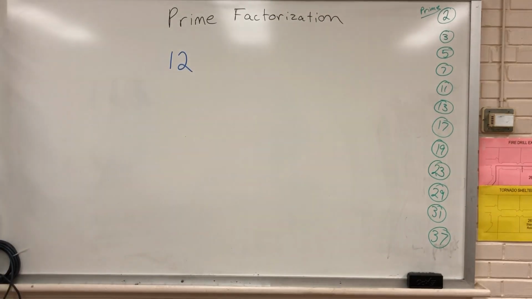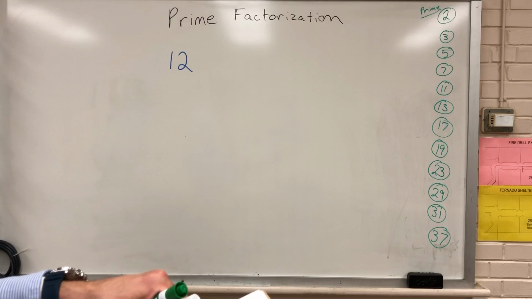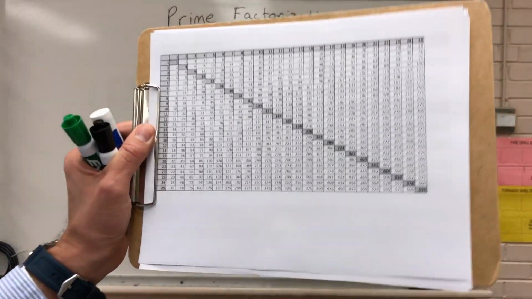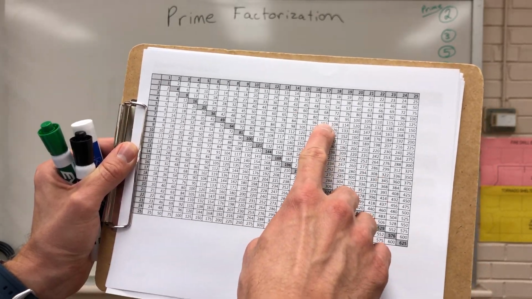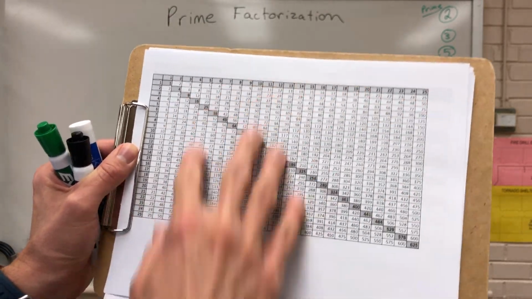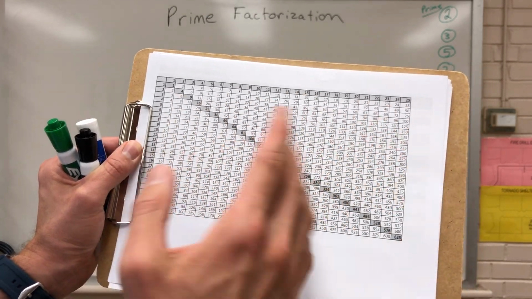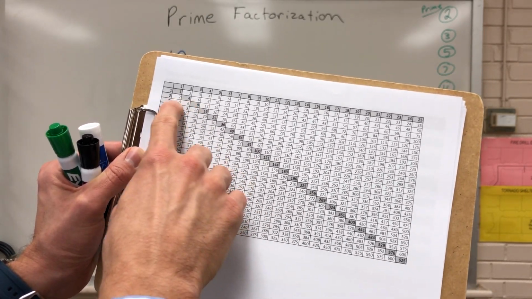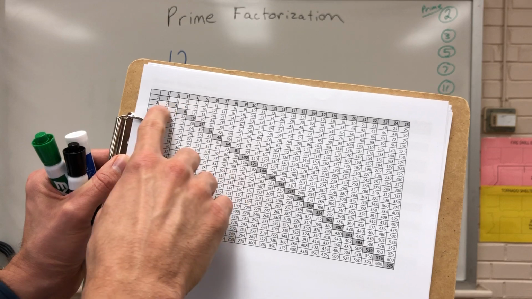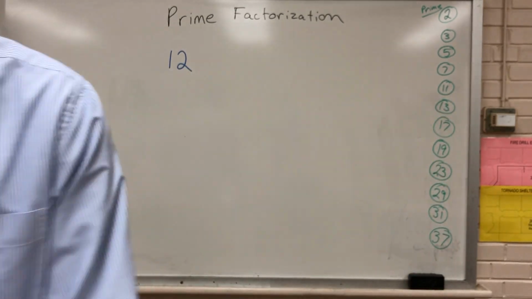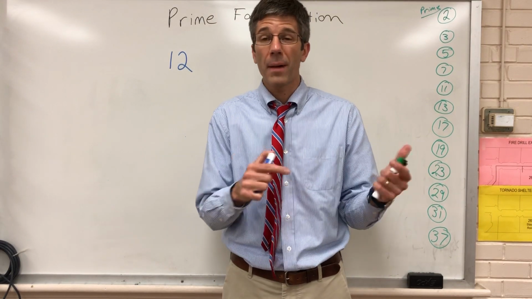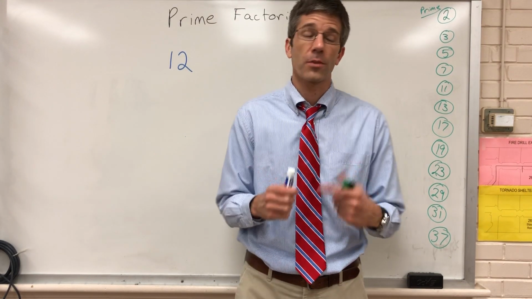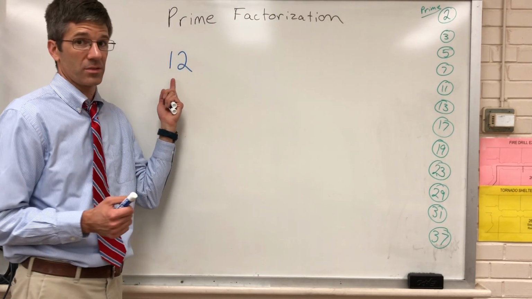What I'm going to do, and I'm not trying to slow you down, is look on my chart, because sometimes I'm going to get ridiculous numbers that are really hard to see. So like if I said, hey, what multiplies to give me 102? It may not be very obvious, right? Here's my multiplication table, and yours might be handwritten, but I'm looking for 12, and I see 12, and it's 3 times 4. I also see it as 2 times 6. So either one is good. You don't have to use the multiplication table. But if you do, it might help you identify things that you had not seen earlier, particularly when the numbers aren't things like, well, 12.